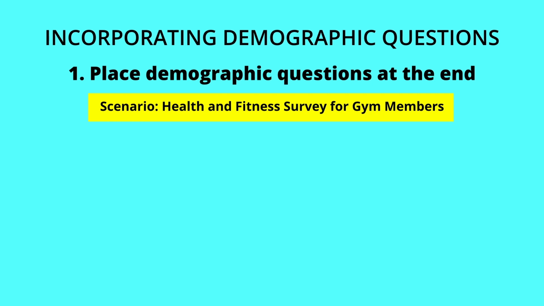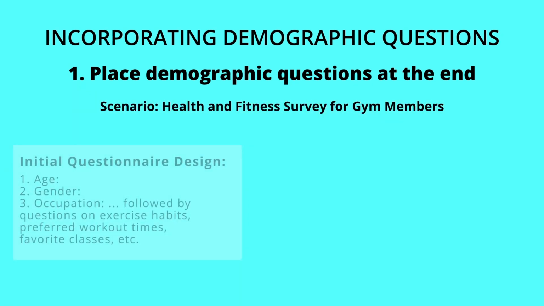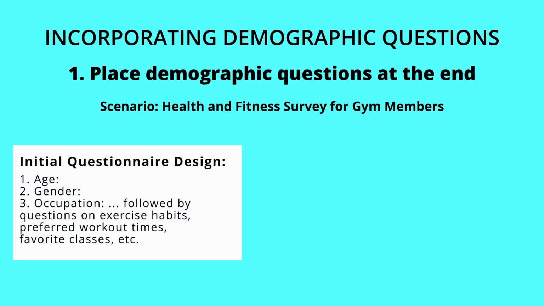FitLife Gym wants to understand the exercise habits, preferences, and feedback of its members. They plan to use this information to tailor their gym facilities, classes, and marketing strategies. The questionnaire began with demographic questions such as age, gender, occupation, and followed by questions on exercise habits, preferred workout times, favorite classes, etc.